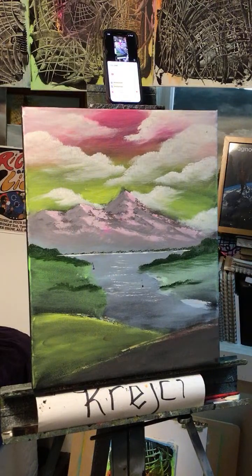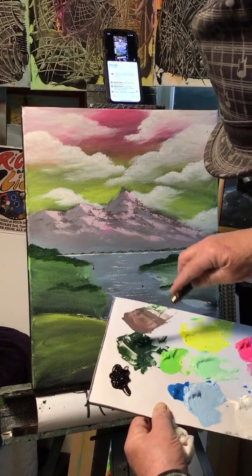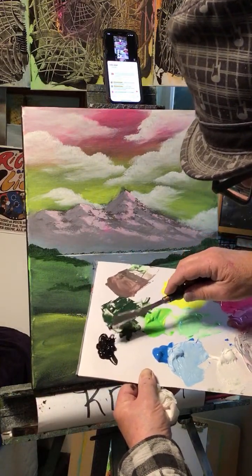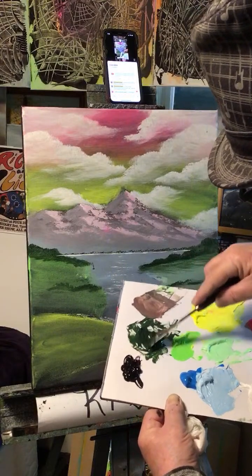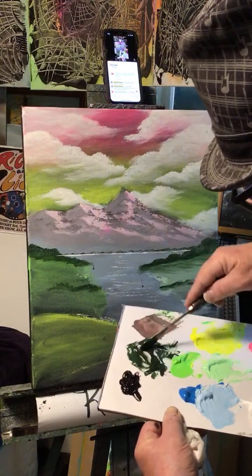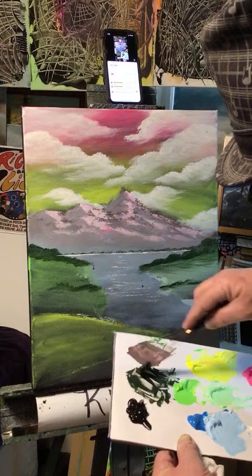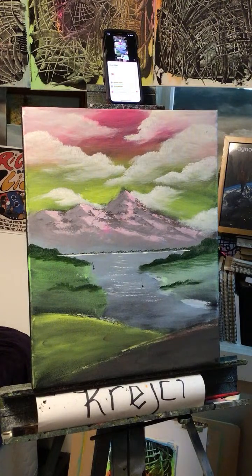I'll put some big trees in here real quick. I showed you how I put the black in my green. I'm going to add a little more black because I want these big trees to be a little darker. Just take a little bit, because it doesn't take much to make it darker. I'm going to make this green a little darker for the trees that are closer to the viewer's eye. These ones back here are a little lighter. All right, so I'm going to do some bigger trees now that are darker.